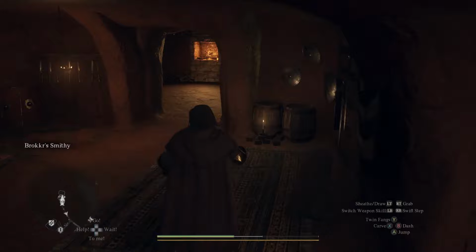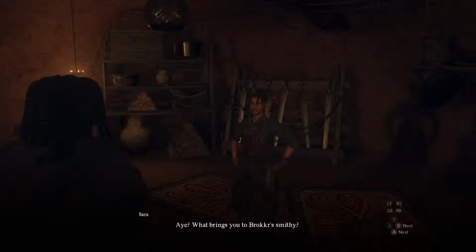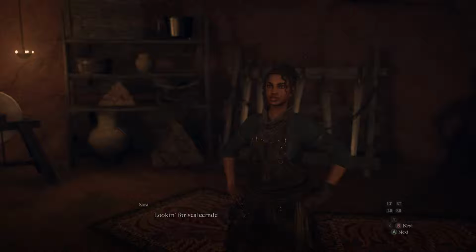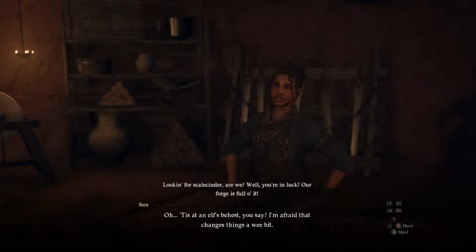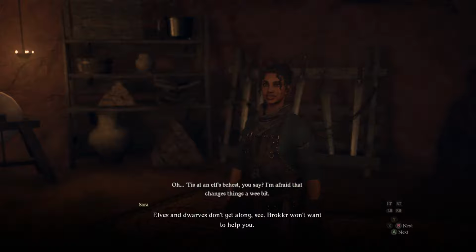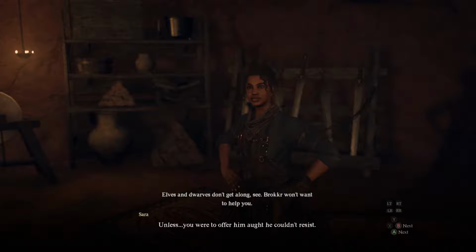We have arrived. Aye, what brings you to Brocker's smithy? Looking for Scale Cinder, are we? Well, you're. Oh, this also helps with the Scale Cinder questline, too. Oh, 'tis at an elf's behest, you say. Why would we say that? A wee bit. Elves and dwarves don't get along, see? Brocker won't want to help you. Oh, come on.